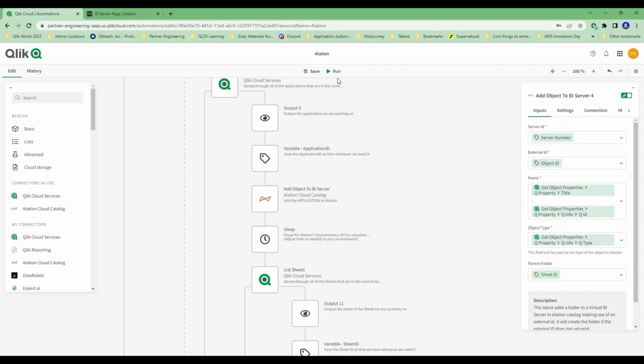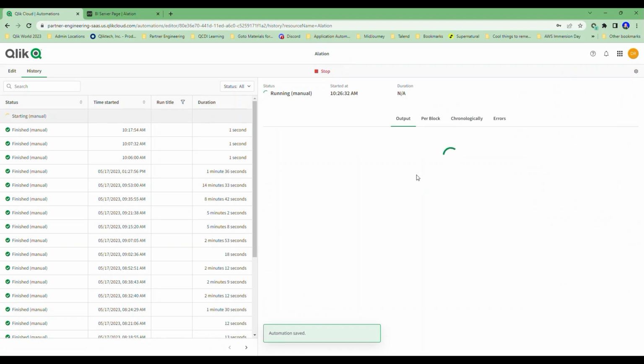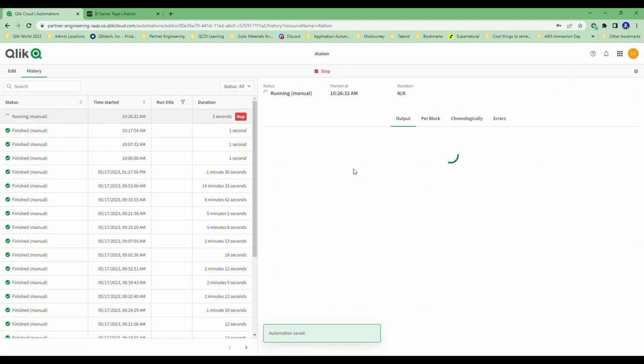Now I'm going to go ahead and press run here, and then I will end up kind of fast forwarding the video, but I'm going to let this run so you can see the output as what's going on, and then we'll come back and I'm going to kind of freeze frame the video and move forward so that we can actually look at what is in Alation then. So it's going to start up. These output statements are going to tell you what it's doing, which is exactly why I do these things.